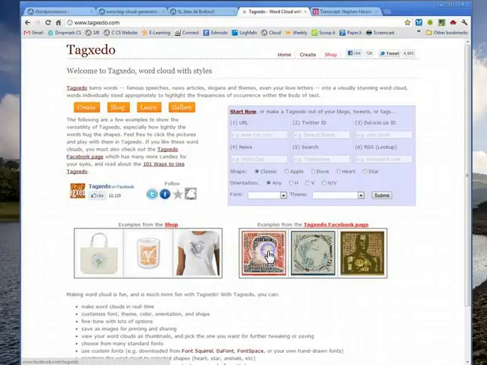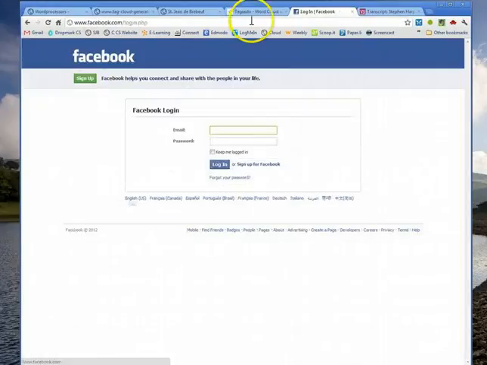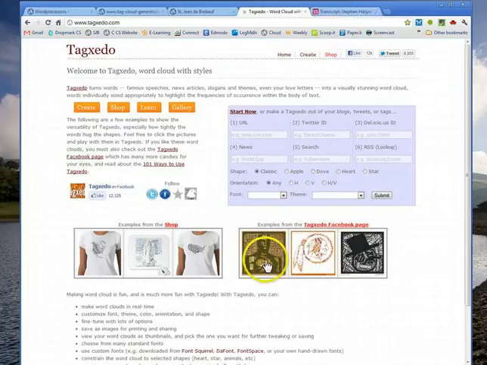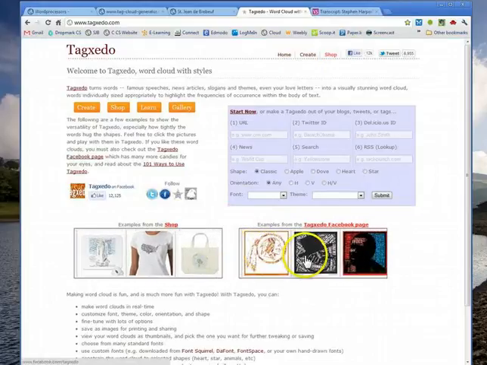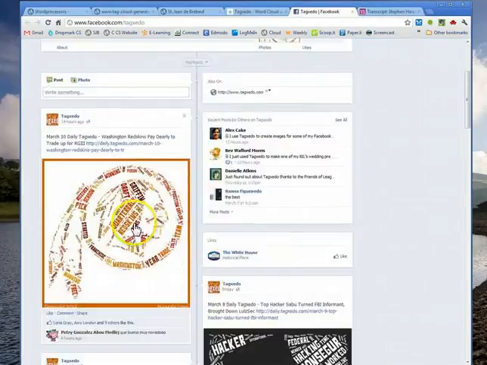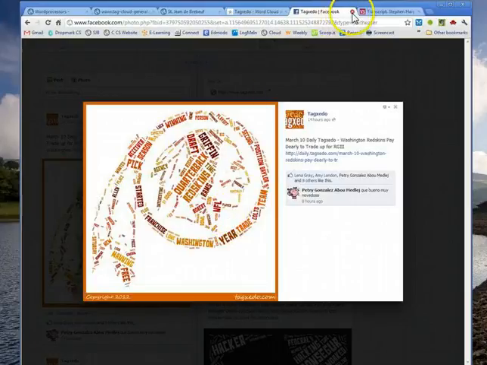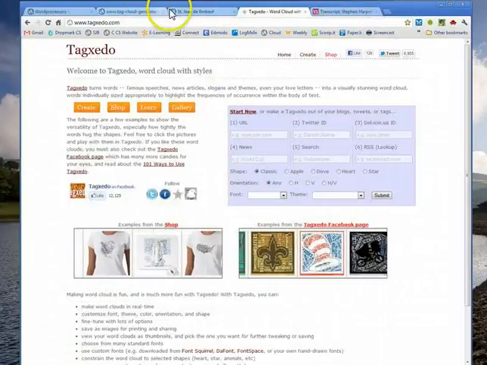Here's an example of a tag cloud that has a person's face on it. Now I don't want to log in there. I'm going to stop that for a second. We'll go to this one right here. This one right here is pretty good. Okay, so some of them ask you to log in, some of them don't. That's a tag cloud. All right, it's just a bunch of words in a design, which is kind of different, right? So that'll give you an idea of what I eventually want to do. We're going to do a couple of those together today, too.